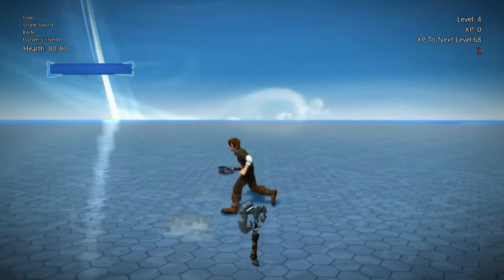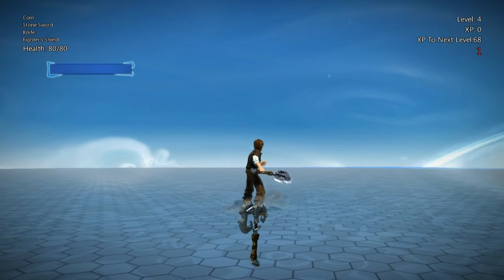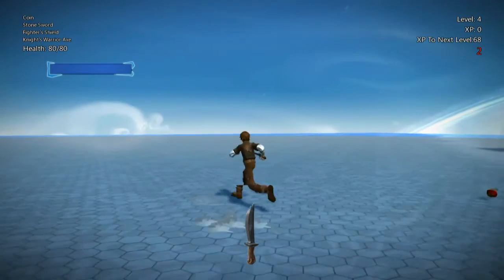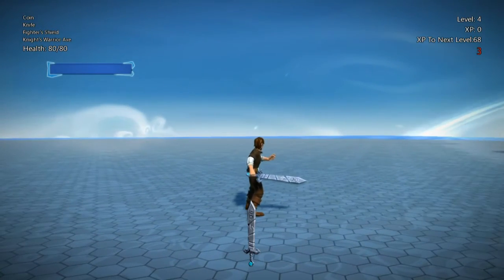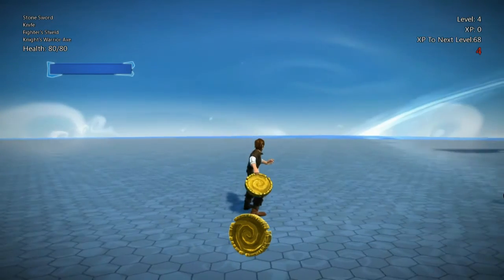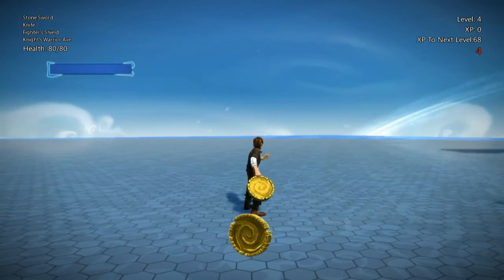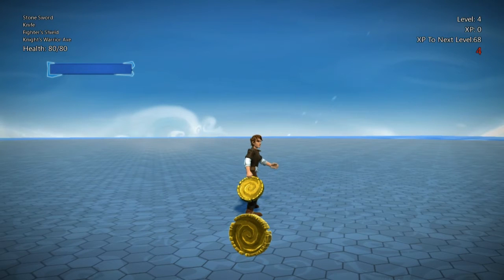I now have the axe equipped. It's showing the axe as well. It's showing the number up there as 1. That's looking great. 2, the sword, or sorry, the knife. We have that equipped. 3 is the stone sword. 4 is the coin. But then we can't go up to 5. We try going up to 5, and it kind of glitches out and brings us back down to 4. Even though we had 5 items that we picked up, we can only get to 4.